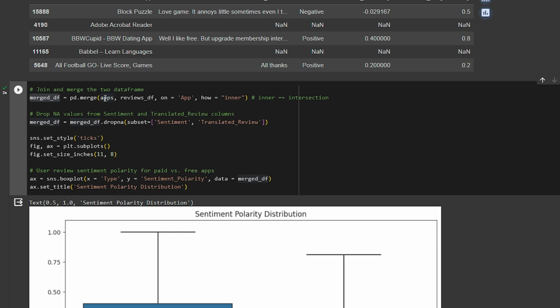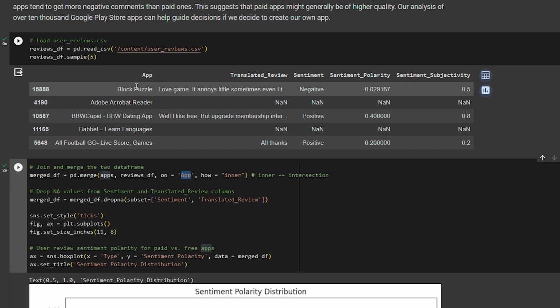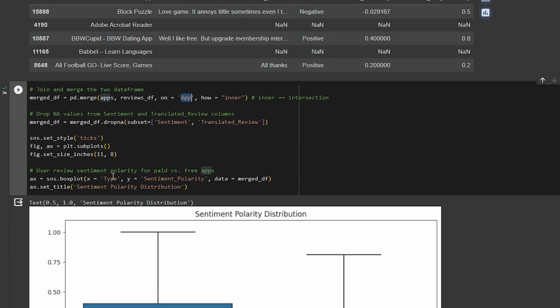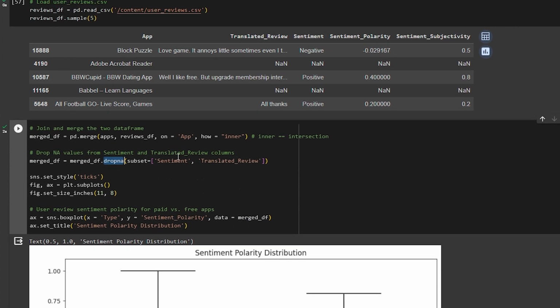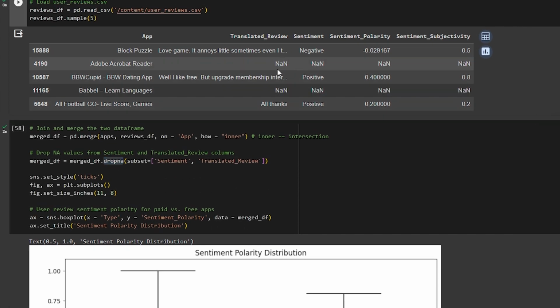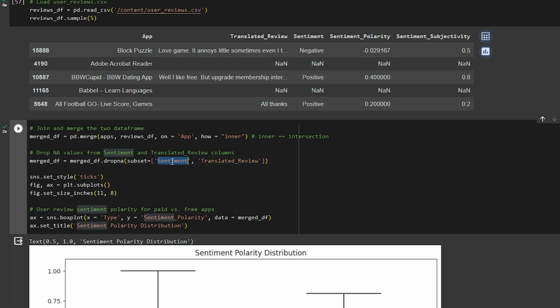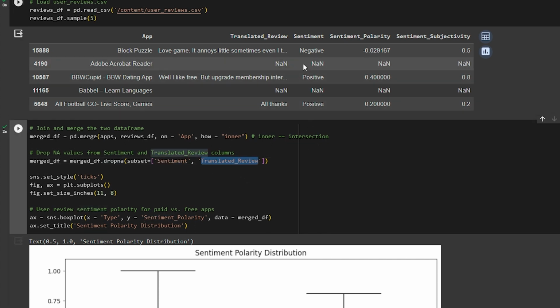Here I'm merging the two datasets on the app column, checking the name and merging on it, keeping only the rows with a matching app value in both data frames. Then in the merged data frame that we created, we're gonna drop all the empty values, the not-a-number values, from both sentiment and translated review, because we don't need them.